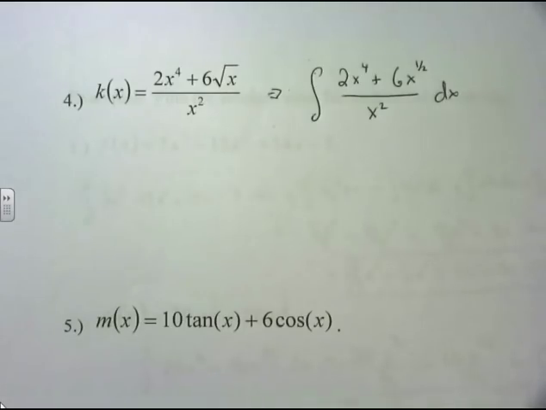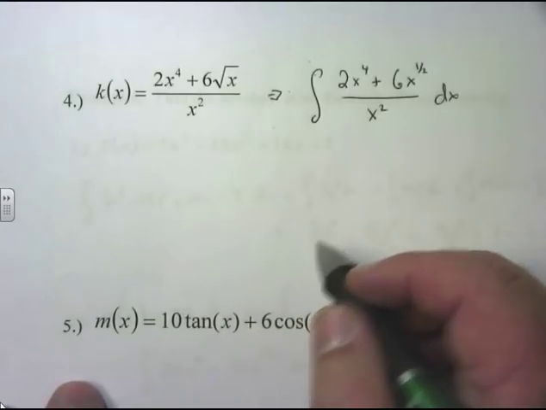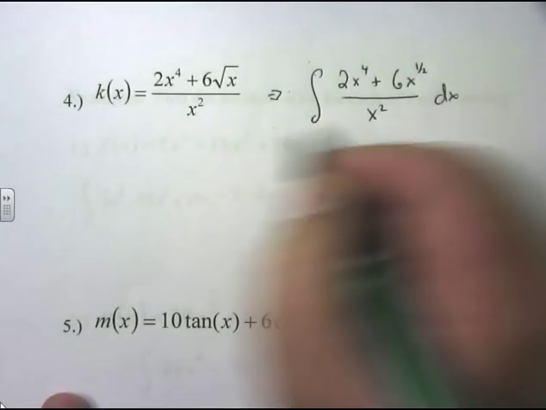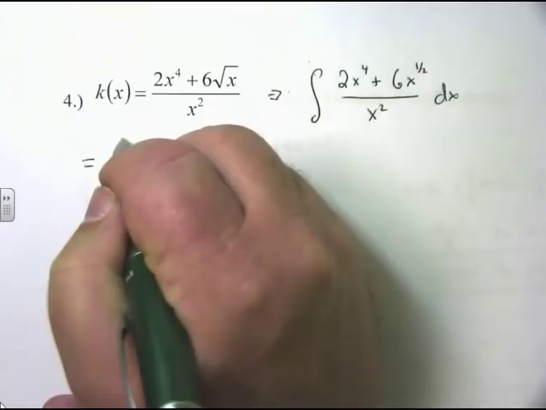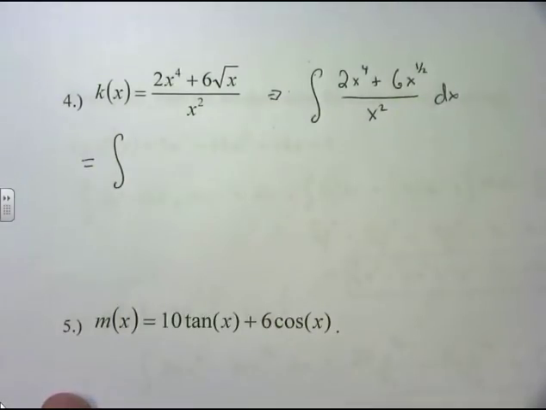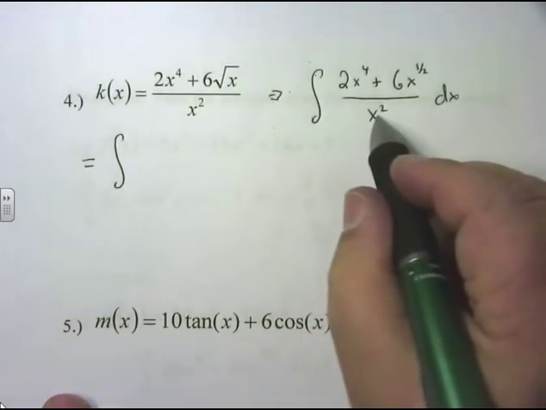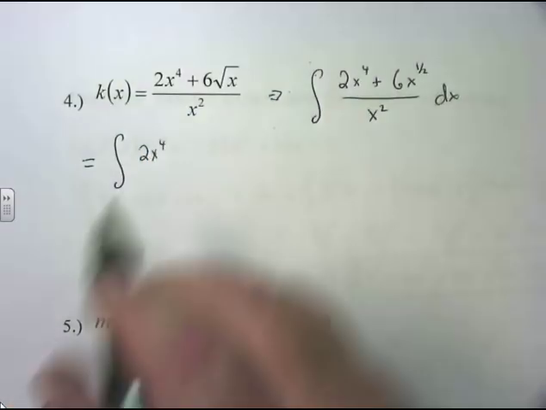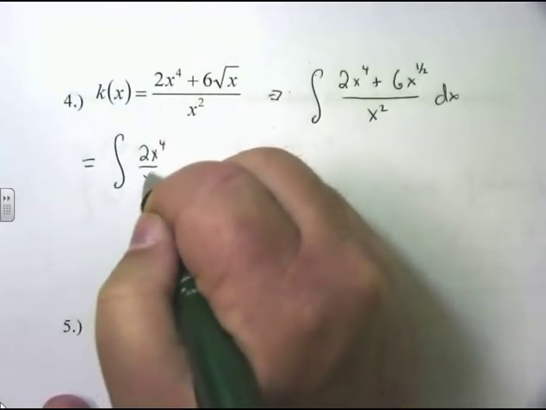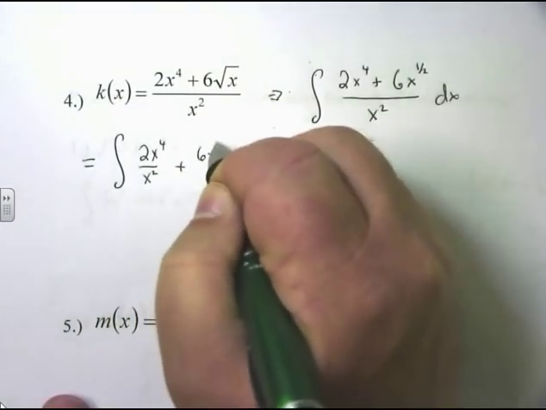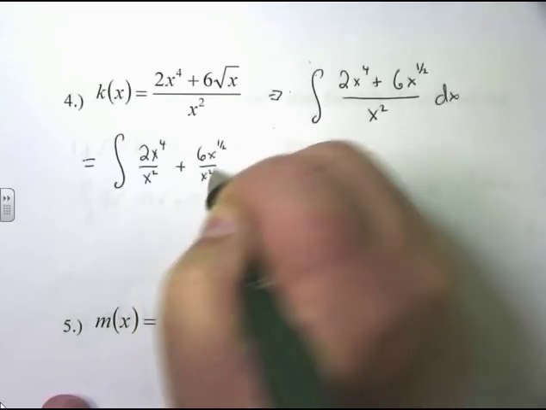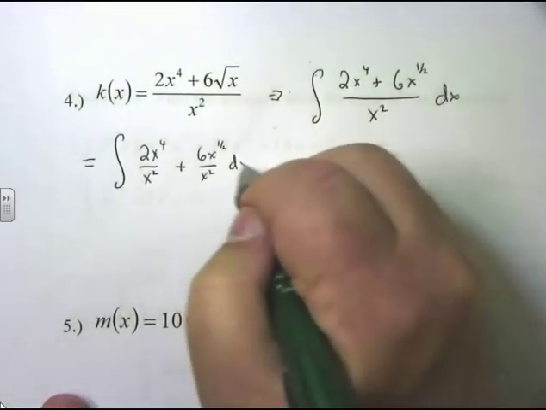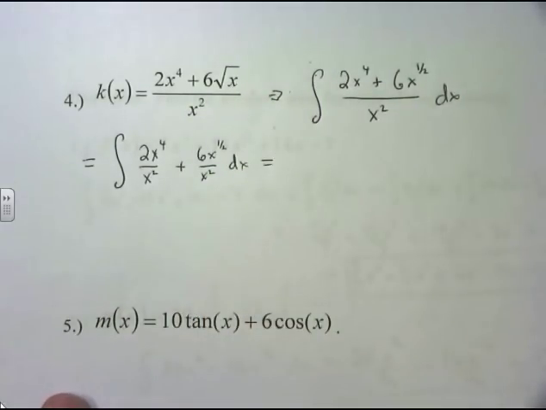So you got to go back to your basic algebra. Clean it up first. Since we're dividing by a single denominator, same thing as what we did with derivatives. Clean up the algebra first. When you divide by a single term, you can take everybody in the numerator. In this case, it'll be 2x to the 4th divided by x squared plus 6x to the half divided by x squared, and divide each term by that. Cleans it up, but just like with Calculus 1, this beginning of Calculus 2 stuff here, a lot of algebra. Got to clean it up first.